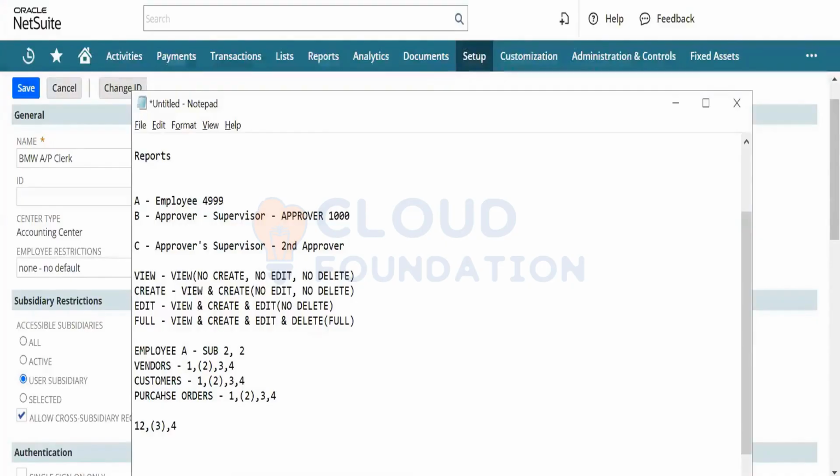This number 3 is inactive. It used to be there, but it's inactive now. So if you select that active option, the user will have access to 1, 2, 4 and not 3. Yes, got it.